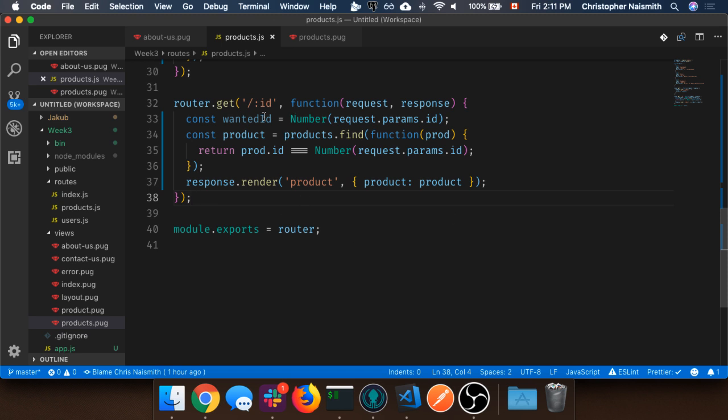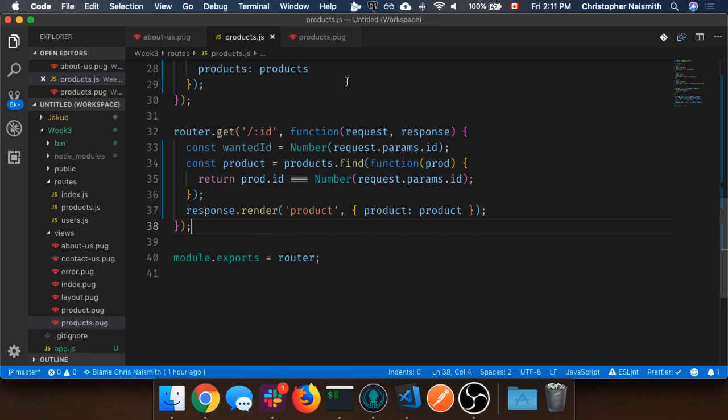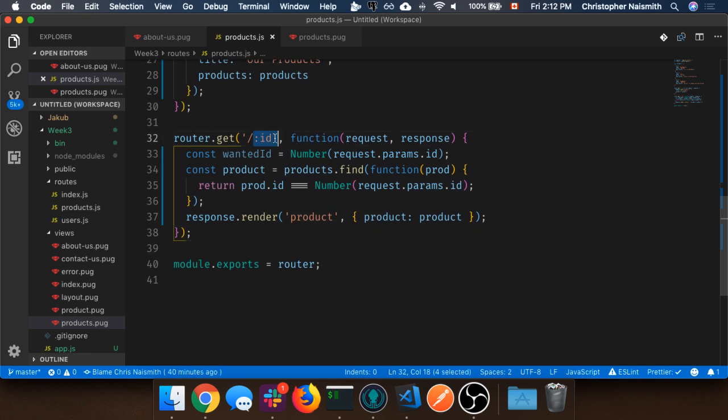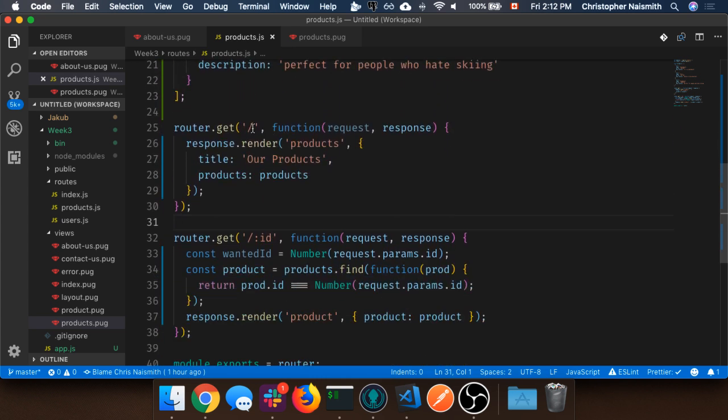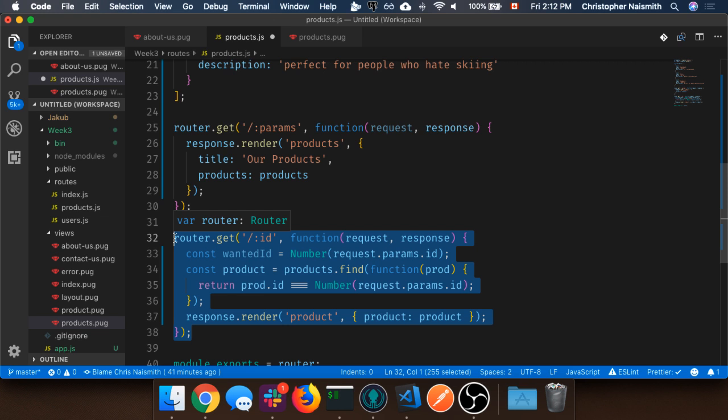But anyway, so again, we have an ID. It comes in as request.params.id. That's how you reference anything that is in here as a parameter. But if I were to have a parameter up here called params, and it ends up getting to here, it won't actually exist because it only exists in the scope of your function of a get or a post or anything.